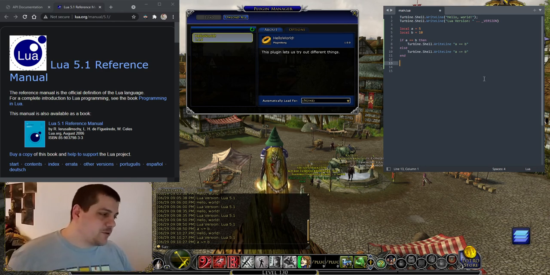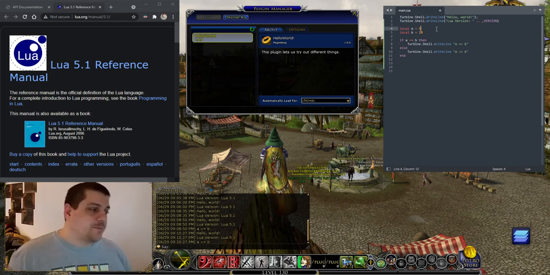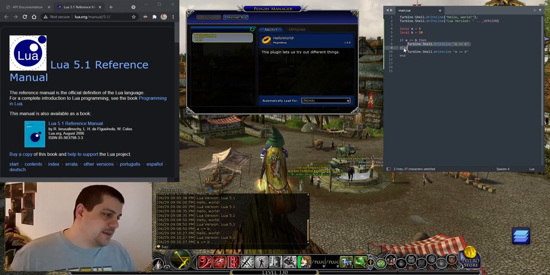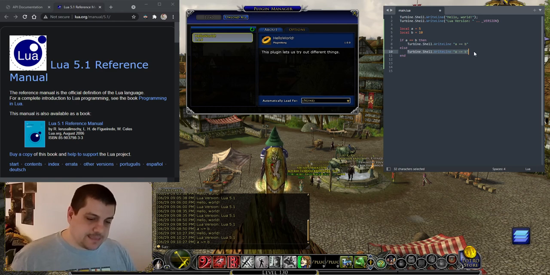If you're not familiar with programming at all, then some of this might be a little weird. But this is just saying, hey, we have a thing, we're going to call it A, and we're going to put the number 5 in there. We have a thing, we're going to call it B, and we're going to put the number 10 in there. And then we're going to compare the values and do something based on that. If they're equal, we're going to do this thing. If they weren't equal, we're going to do this other thing. So even if you aren't familiar with programming languages in general, hopefully that makes a certain amount of sense.